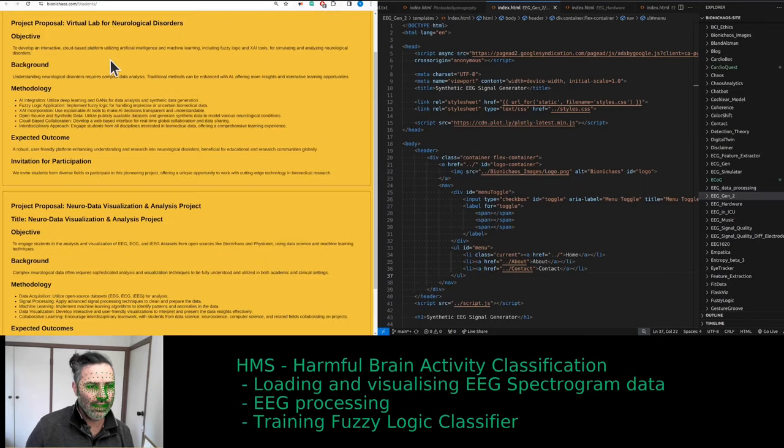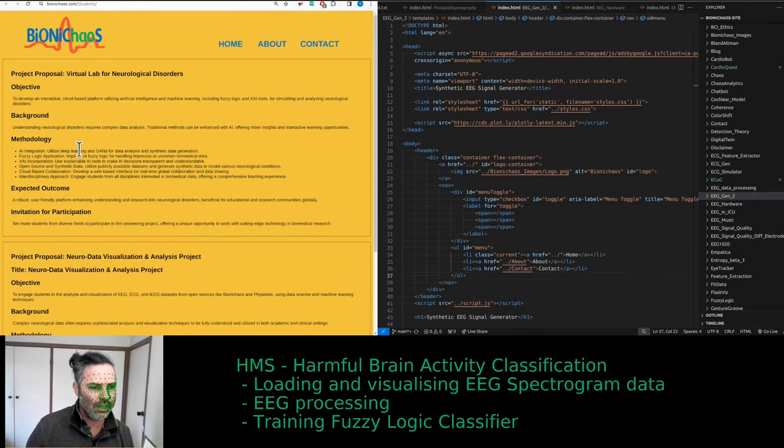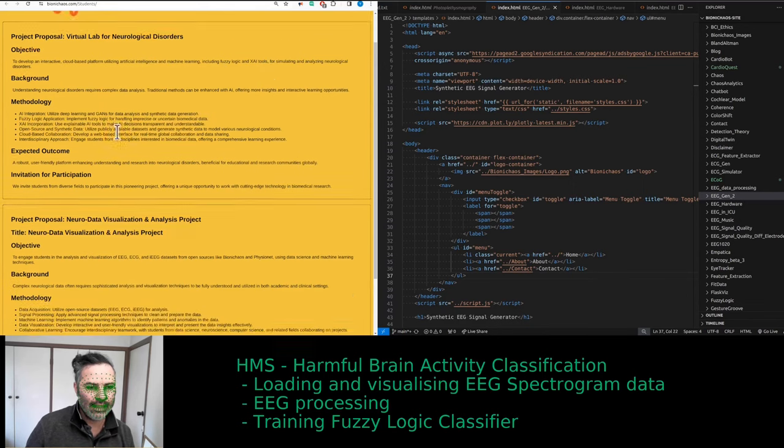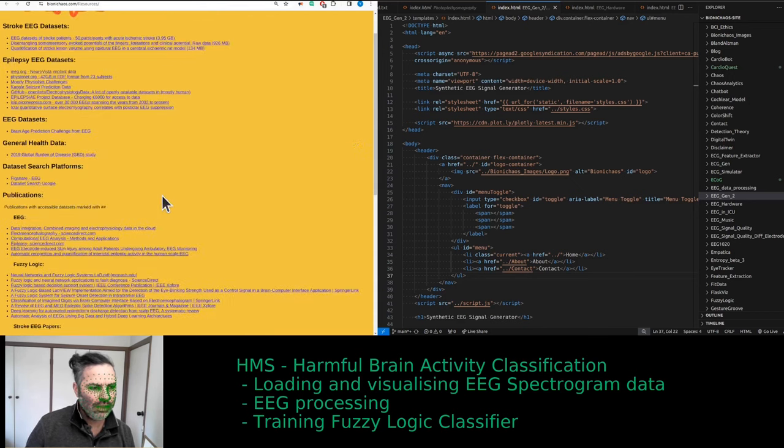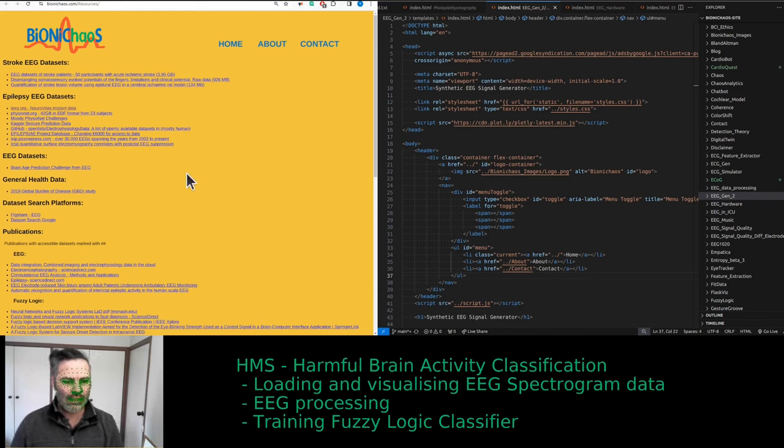As we said, there are potential student projects that are available. This one will be focusing on explainable AI, taking black boxes and making them slightly more transparent. And the second project is mainly around visualization of data. And we're also trying to update this old list of resources. Skip the first one. I want to update this list of datasets.